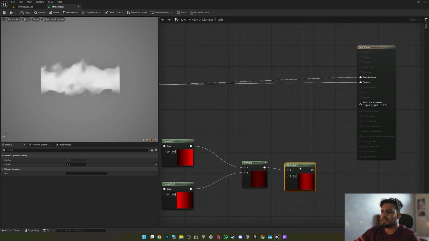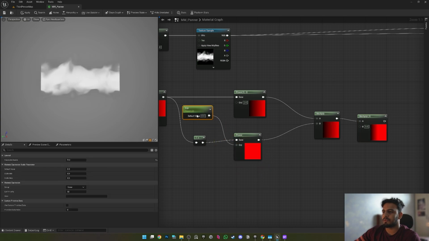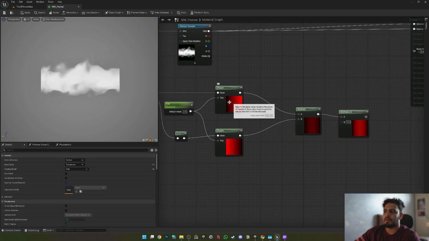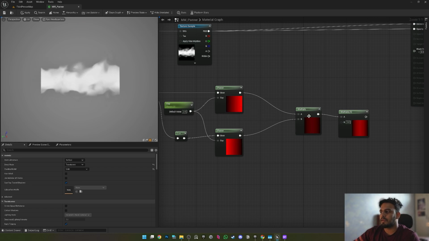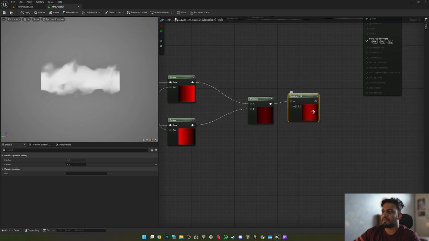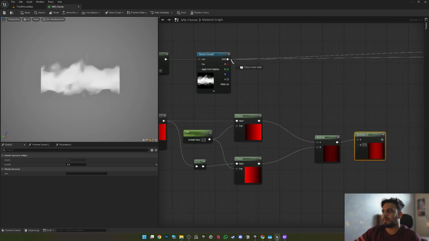I can make the power of these nodes very smaller, right? So let's say I will promote this to parameter and use both at the same time to make it two, right? So by default, when you multiply it, obviously both gradients when they collide, there is no middle gap in between that, right? So to create that, we just created this. We multiplied by more value, so it multiplies by itself again. And basically, where it's dark, it will get darker, and where it's light, it will get lighter. So now I can multiply this whole value.